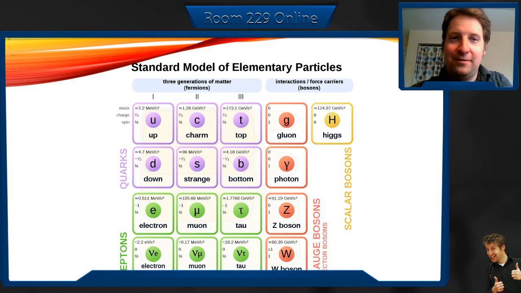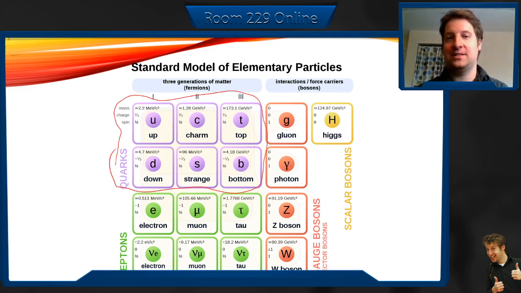Okay, so here we have what we call the quarks. This group here, you can't even see the cursor. Yeah, there. This group is the quarks. This is what makes up all the mass in the universe, what we interpret as mass. We've got up and down, which make up most of our protons and neutrons. Charm, strange, bottom, and top. It shows here they have effective masses in this really strange unit, mega electron volts per c squared, which we'll talk about in Unit 5. So this is the mass of the universe.